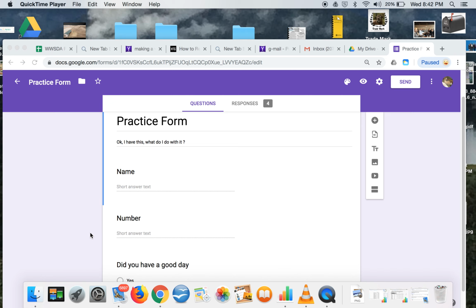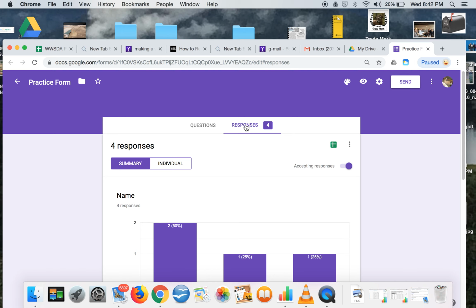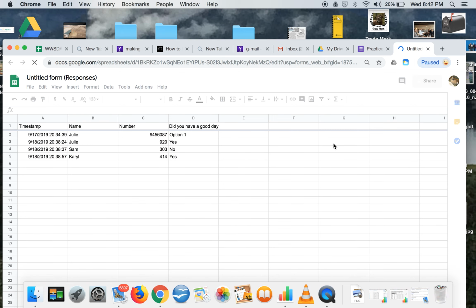collaborator. So the big thing that you'll want to do to be able to see what people have entered, I went ahead and entered a bunch of stuff here. You'll just want to click on this top button right here. If you put the cursor right over the responses, a little hand shows up. You click on the responses. It'll take you to another screen. It's got some kind of cool data, but don't worry about any of that. Just look for the green spreadsheet. So the little green spreadsheet icon, you click on that, and there you go.